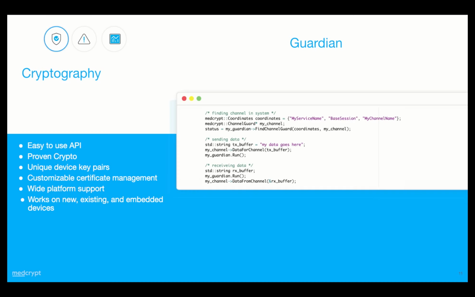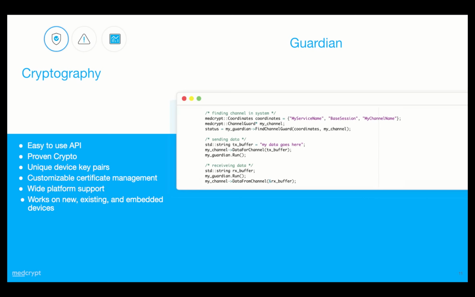Now, Guardian also contains our key provisioning and key management system, another product that we call Overwatch. But the platform is flexible enough that if an MDM has their own PKI tool, we can certainly integrate with that tool. So again, we've got a lot of flexibility in the way we bring the products to market and the way that we work with our particular MDM customers.